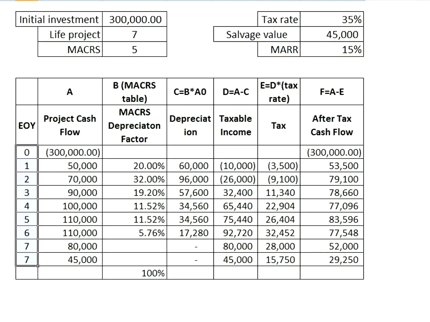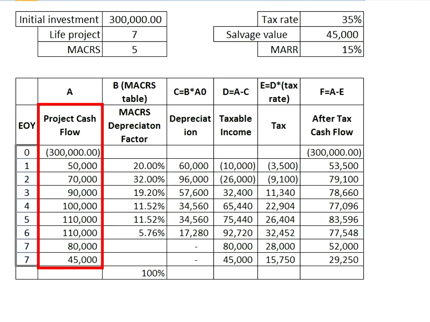So at the beginning, we have the leftmost column, the end of year, that is, at the end of any particular year, which cash flow we would expect. We have the projected cash flow. The initial investment is $300,000 and we have a stream of cash flows that begin with $50,000, and it doesn't have to be the same for every year.